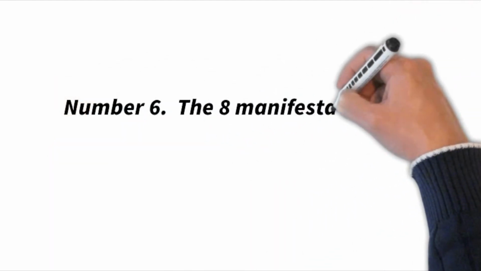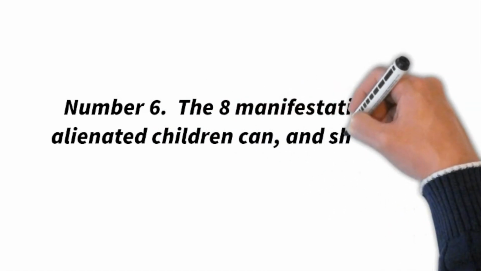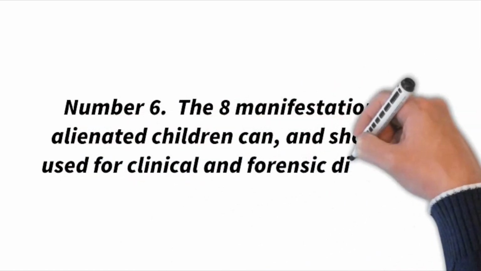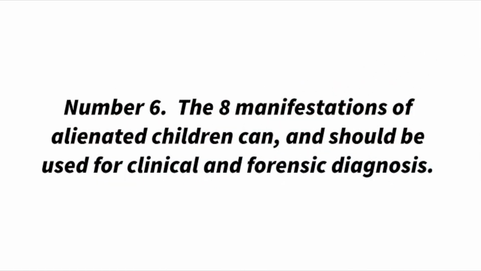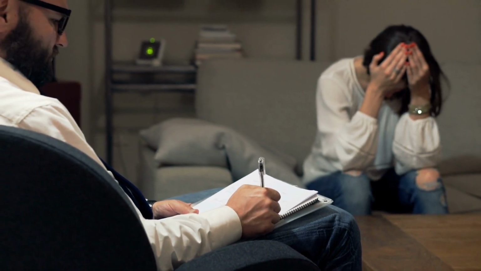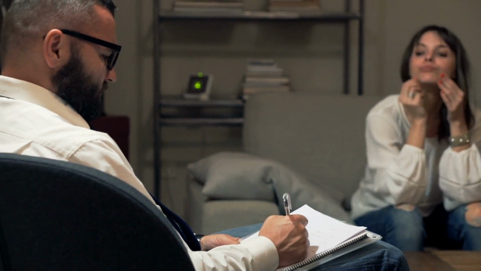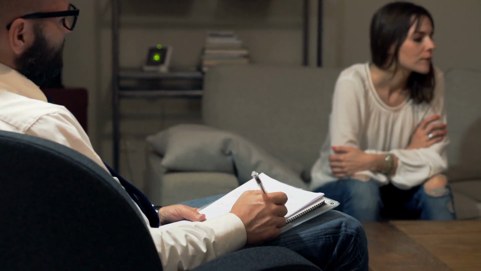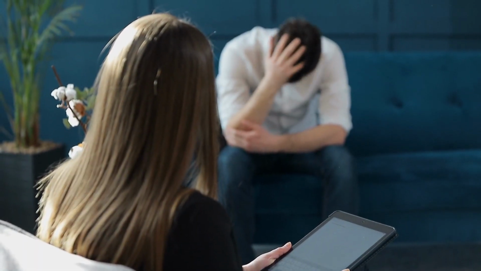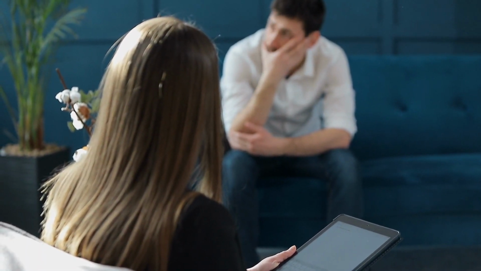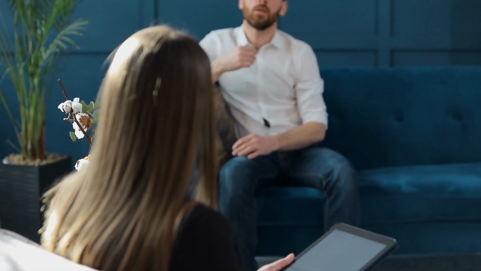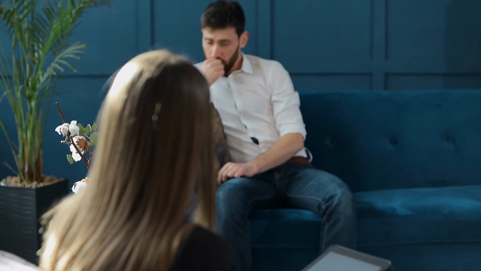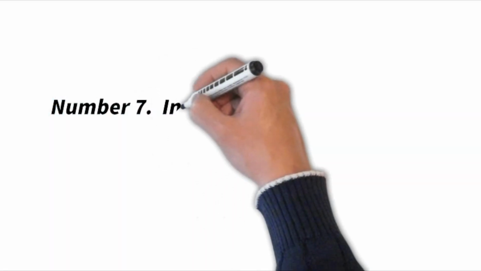Number 6. The 8 manifestations of alienated children can and should be used for clinical and forensic diagnosis. From a scientific perspective, this is not debatable. To believe otherwise, one must lack even a basic understanding of certain elementary clinical principles. These include, but are not limited to, how to recognize false positives and false negatives, and how to recognize and avoid false dichotomies.